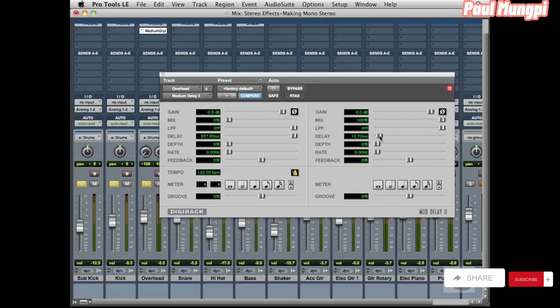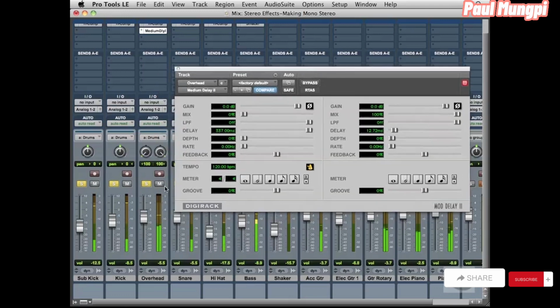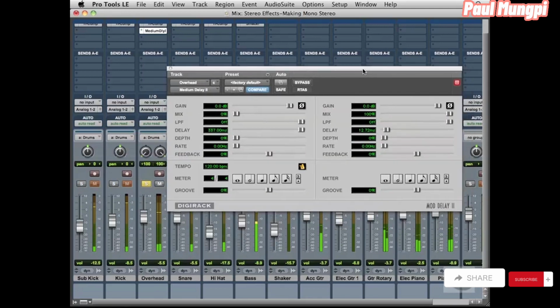So we're going to make our delay pretty short, and if we listen to it, we're going to go ahead and just solo this track. Okay, so there's bypass right in the middle. You can hear how that's starting to sound stereo. But if you listen, you'll notice that the left side, which is the original track that hasn't been delayed, still sounds louder or closer to you or like it's coming first. That's because it's getting to you first, whereas the second track, which is delayed, is getting to you a little later.